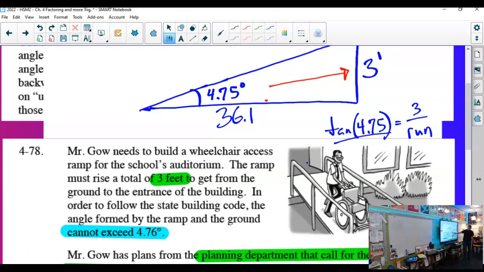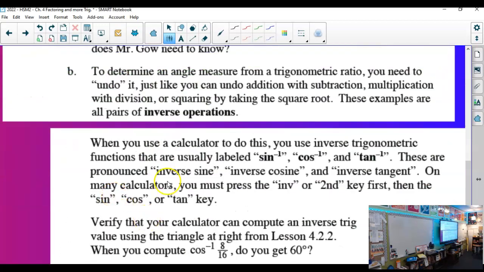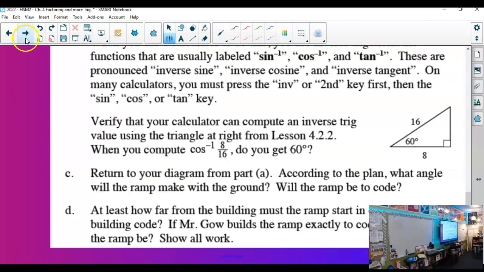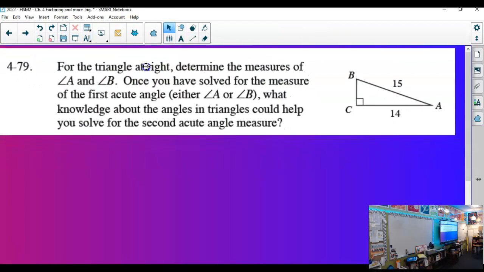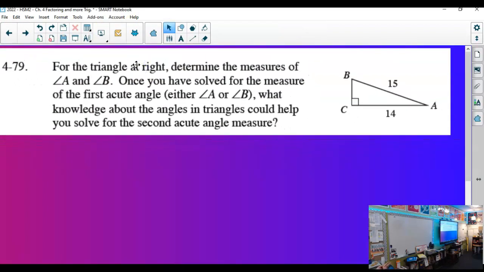Or we might have to turn and go another way to be able to have the run that we need. If you've ever been to a building where the ramp does some weird turns, that's why. If you ever looked at something and wondered why it got designed like that, there's some code that it has to meet. Anytime you wonder why something is the way it is, it's because of rules or laws, though for this one, definitely not silly. It's trying to make sure that a disabled person can get into a building.